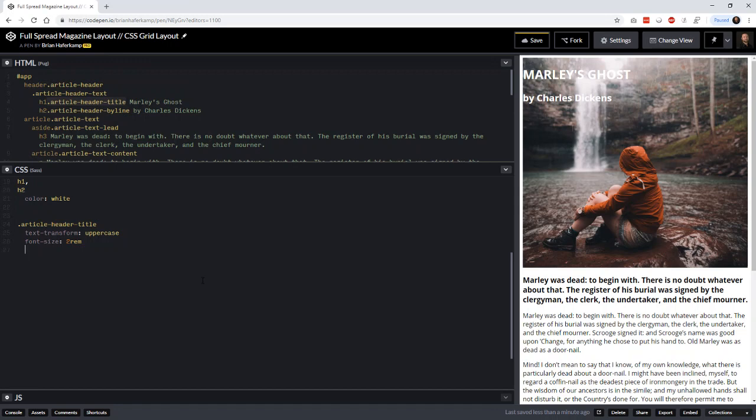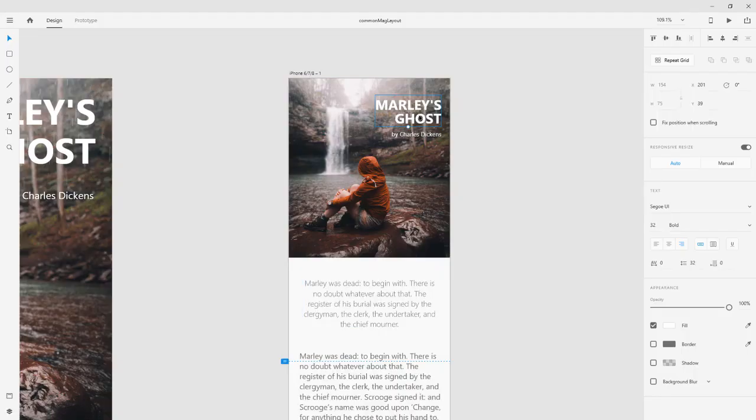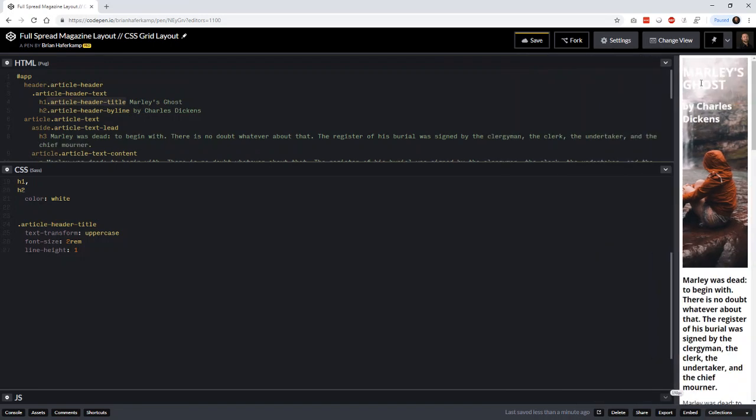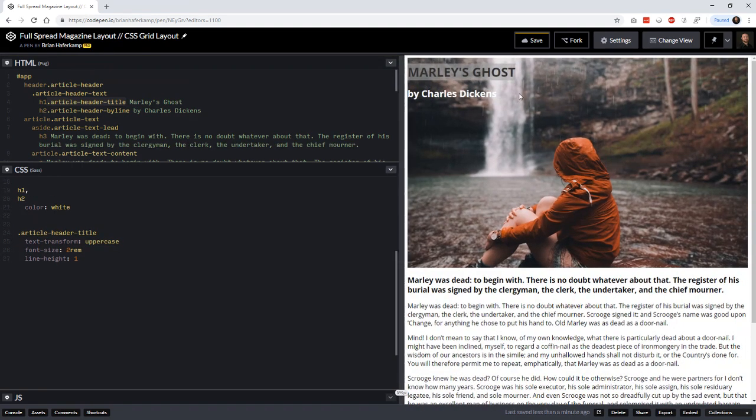And then our line height. If we see here, our line height is also 2. Actually, I think that's 1. Sorry. If it's the same size as the font size, then the line height is 1. And we're not going to see it until it gets scrunched up. So you'll be able to see it there when it gets all scrunched up. And we're going to control the width of this element so that it will be scrunched up a little bit.